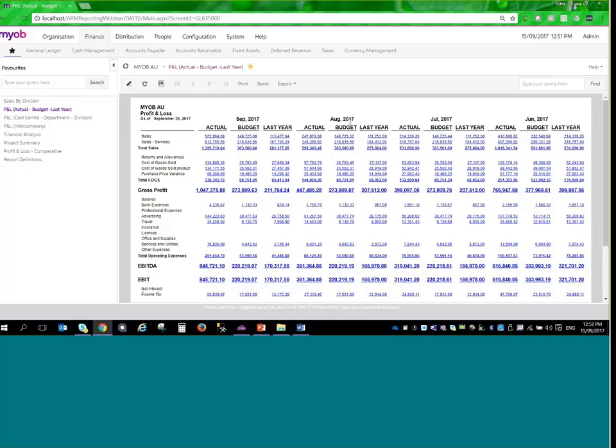You will see that I've got 3 different columns for each and every period. One is actual, budget, and the last year, because what I want to do is see what my actual is today, what my budget is today, and what it looked like in the last year. Accountants and the company management team would like to have such reports. And let's look at how it's been designed and how we can get this to work.